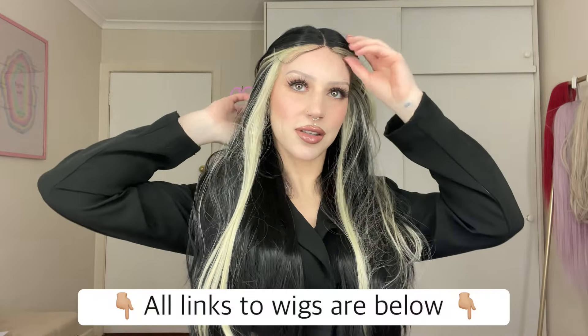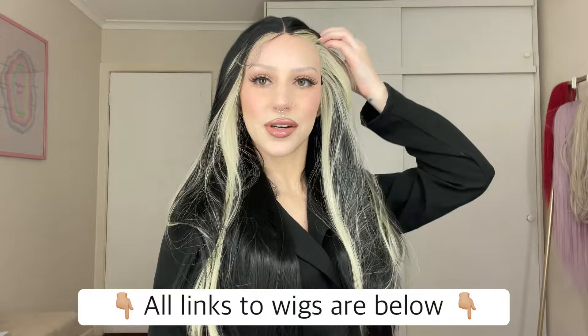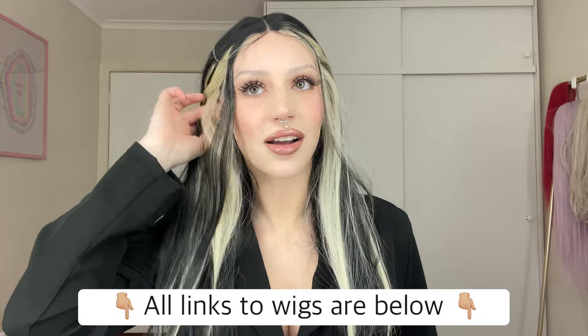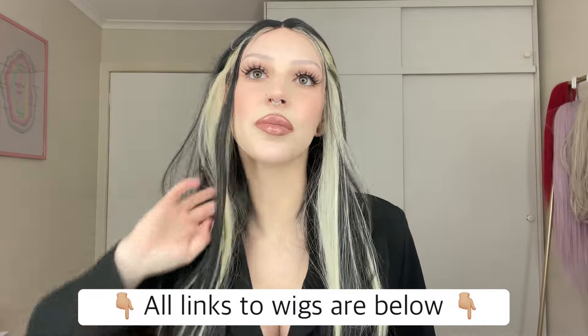Emily, if you're watching, sorry I'm using a brush. Maybe I could like tie these back. I need to figure out how to like style this or something. Does anyone have ideas? I need to cut the lace properly so it fits. But this definitely has potential. I don't know what hairstyles to do but it's already looking better even though it's still a mess.